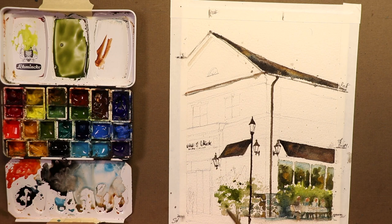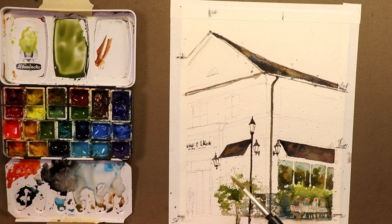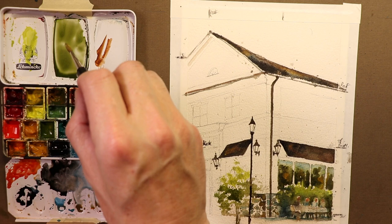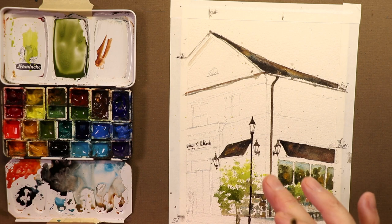Then you get some of your cadmium lemon yellow for the brighter colors in your trees, up on the top of the tree where the sunlight is. So the sunlight is where your tree leaves are going to be brighter, like that cadmium lemon yellow look. See how that's like sap green and olive green color? Then you get your cadmium lemon yellow over here, and that's where you have the sunlit leaves of your tree. Splash. A little bit of finger painting, maybe. Here's a couple spots here and there.